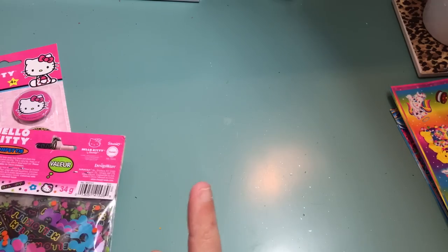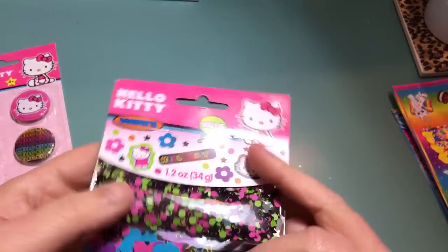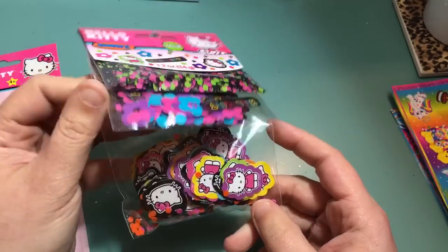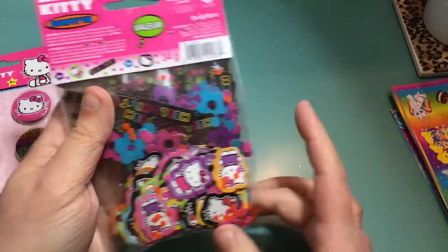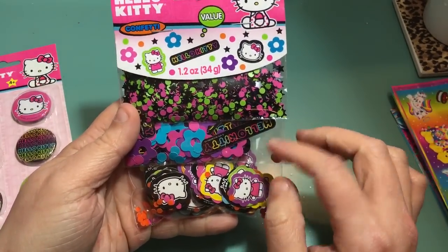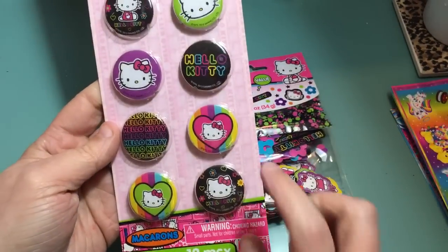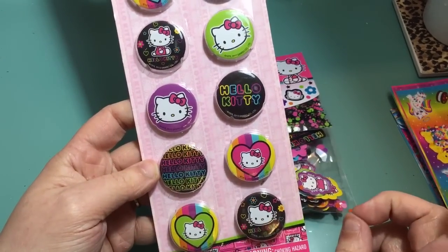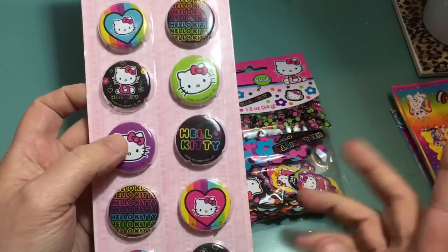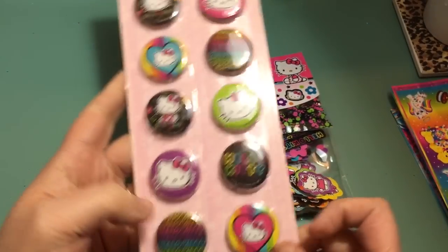The only other thing I found was at Party City. I went looking for some Lisa Frank stuff, but they don't carry it there anymore — hard to believe. But I did find these Hello Kitty sequin confetti scatter, and this was on clearance for $1.50. I think they're getting rid of this particular Hello Kitty line — it's like an 80s collection. And then I just picked up this pack of flare, because it was $2.00 for 12 flare buttons, clearance out. I have some of the items from that collection already — it's a party line — so I picked that up.